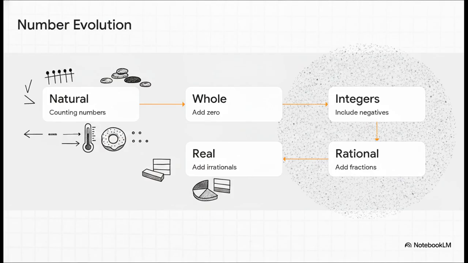Stepping back to look at the big picture, here is the complete evolutionary flow of the number system that you've just mastered. It's like a set of nesting dolls. We started as kids with simple natural counting numbers. Then we evolved and added 0 to get whole numbers. We went backwards into the negatives to discover integers. We learned about fractions and irrational numbers, and then finally we collided with those messy, infinite irrational numbers. Combined all together, they formed the complete, beautifully infinite, and incredibly dense universe of the real numbers.